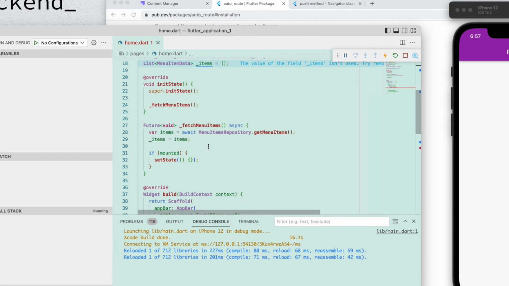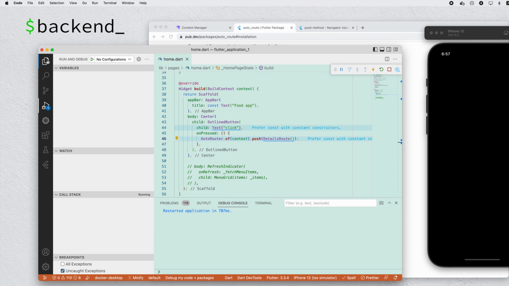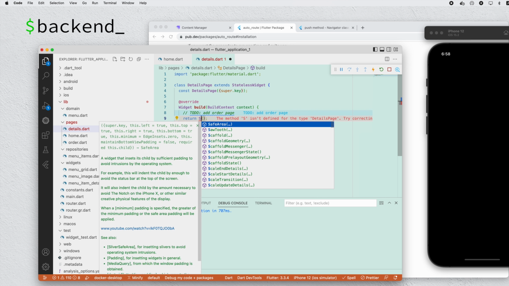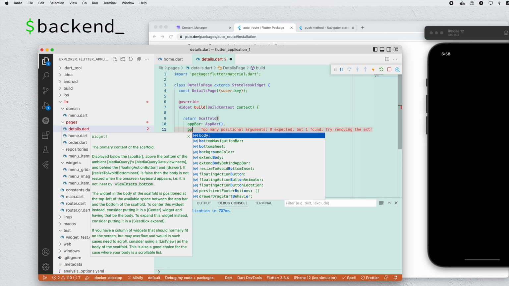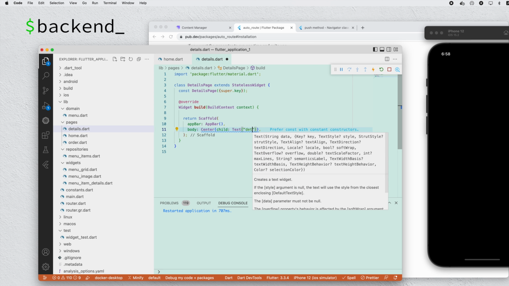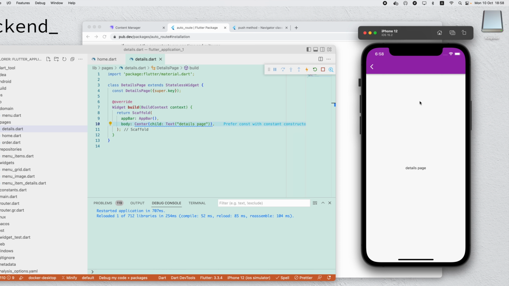If I were to save it right now, restart the app, we can see that it went to a blank page. It went to a blank page because our details page only has a container. Let's add a Scaffold in here and a body of, say, Center child Text 'details page'. If we were to save it, we can see that we are in fact on the details page.